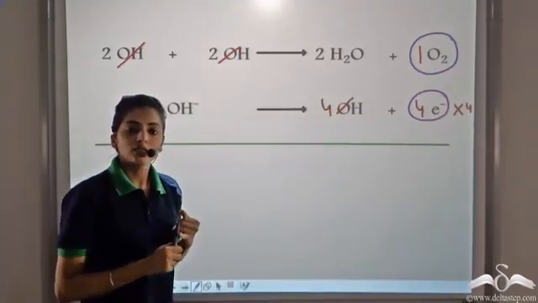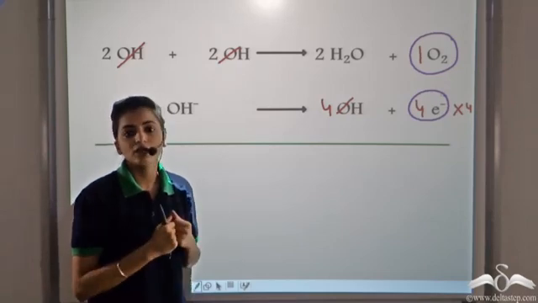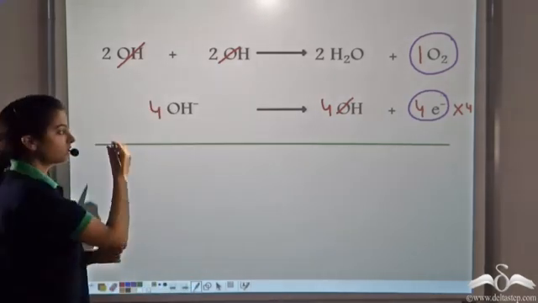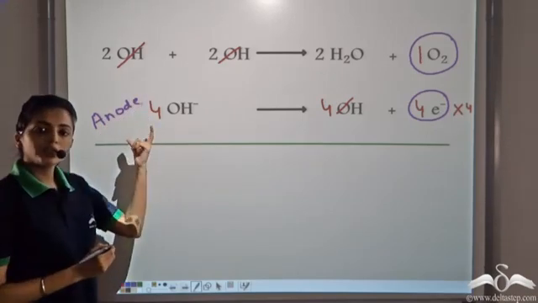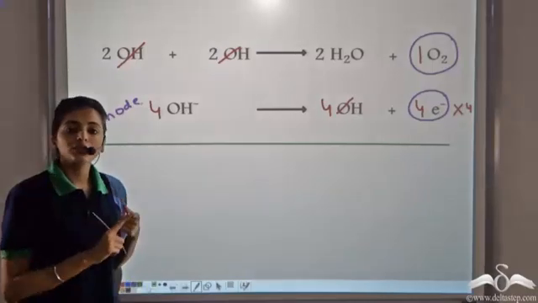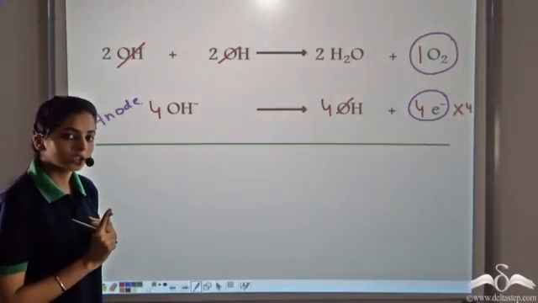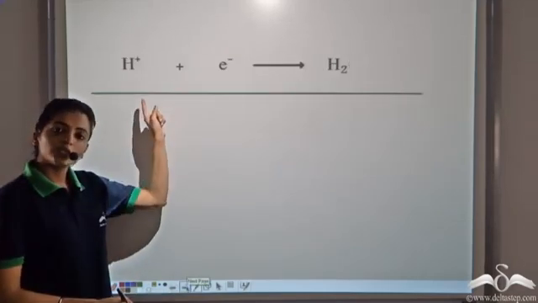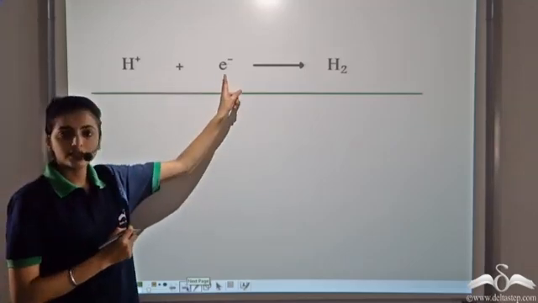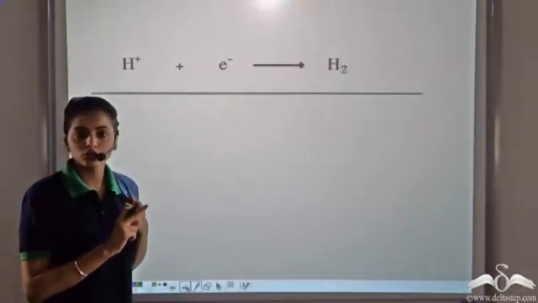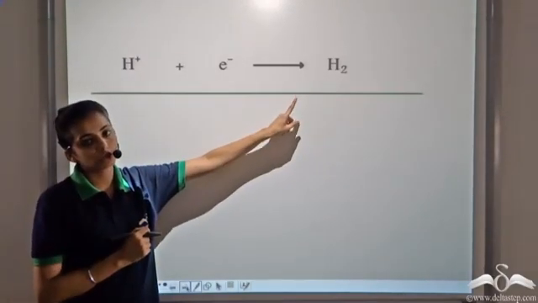We know electrolysis is a redox reaction. The number of electrons involved at the cathode and anode is equal. Since this reaction is taking place at the anode and it involves 4 electrons, the reaction taking place at the cathode should also involve 4 electrons. Now what was the reaction taking place at the cathode? There is only one cation, H+. It migrates towards the cathode. It accepts one electron and forms one hydrogen atom, which combines with another hydrogen atom to form the hydrogen molecule or the hydrogen gas.